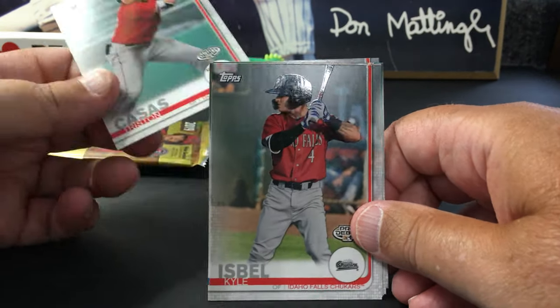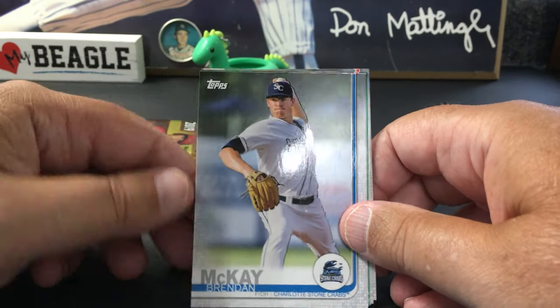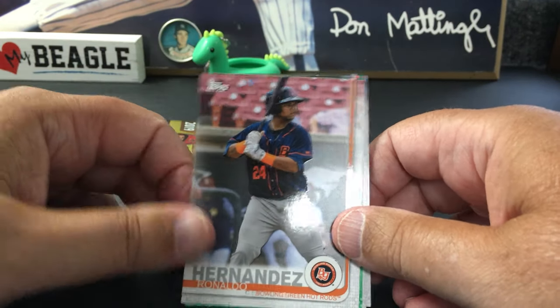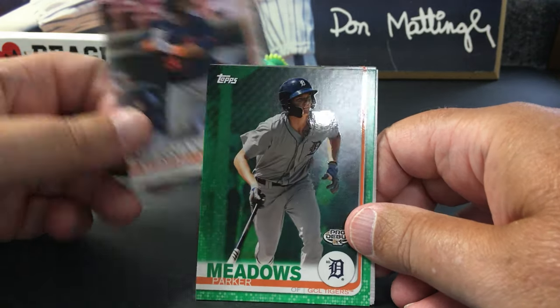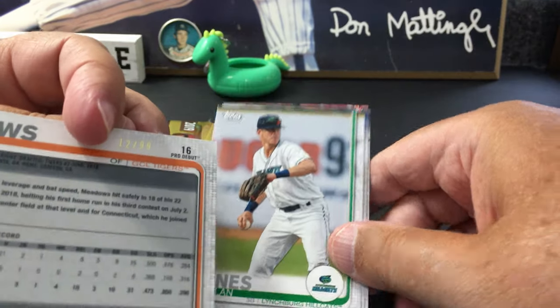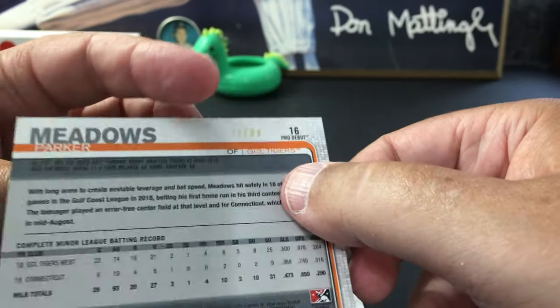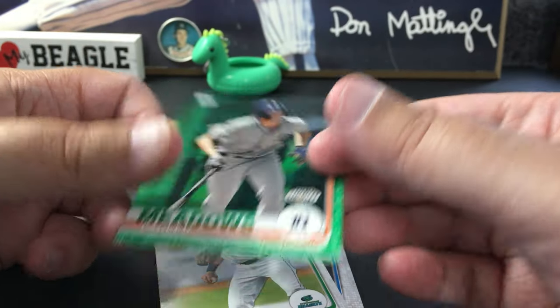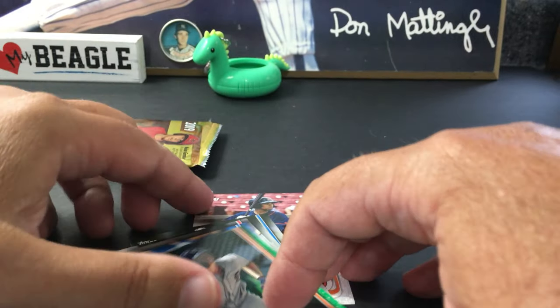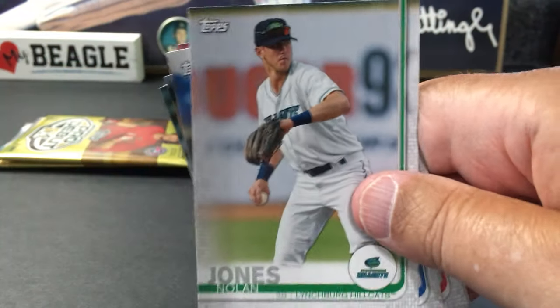Gulf Coast League Red Sox. Idaho Falls Chukars. This is Kyle Isbell. Brendan McKay. Charlotte Stone Crabs. Ronaldo Hernandez. Bowling Green Hot Rods. We have a green. Parker Meadows. Let's see. This is 12 out of 99. So there you go. Nice. Early. Parker Meadows. Looks like Detroit. Yep. Gulf Coast League Tigers. That goes to our owner. Put the parallel here to the side.